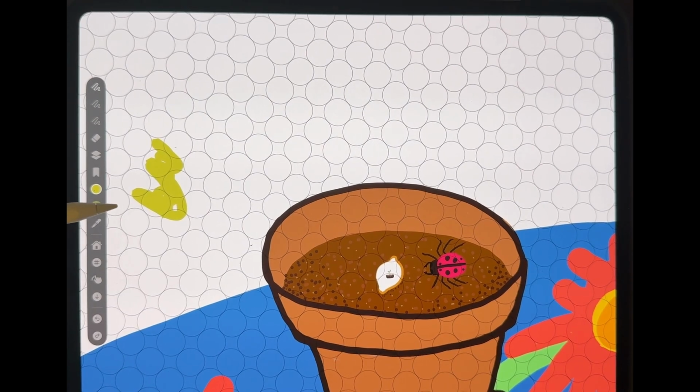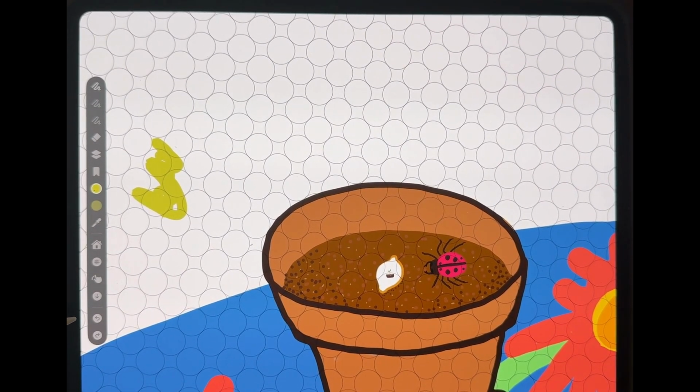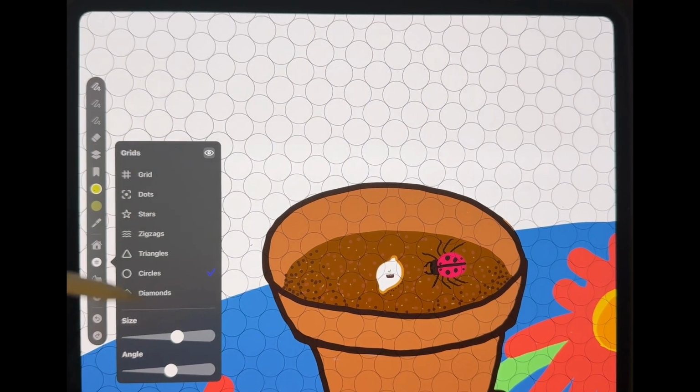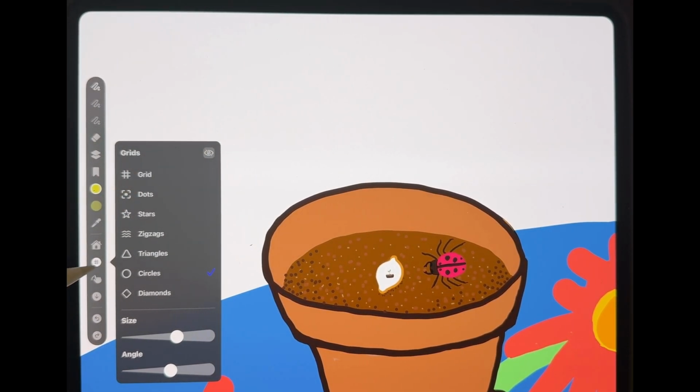I can't quite figure out how to use this other than maybe it's not really a background. It always puts it in the foreground. So I find it a mysterious tool that I haven't figured out. If you know how, please leave a comment. If you know how this is useful, please put it in the comments for me so I can learn from you. Okay, so that takes care of the grid. And the way that you turn the grid off is you press the little eyeball and it disappears.